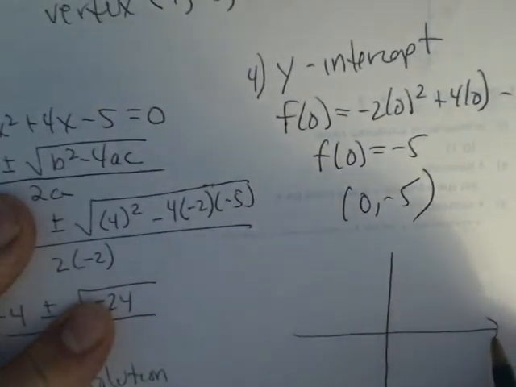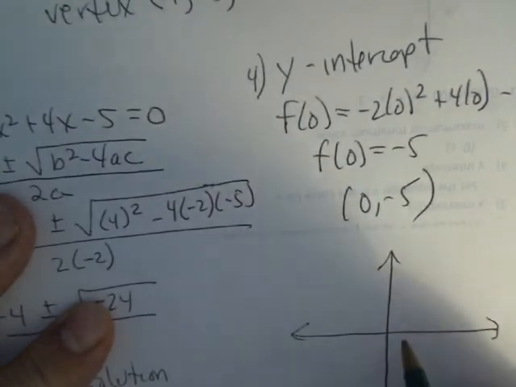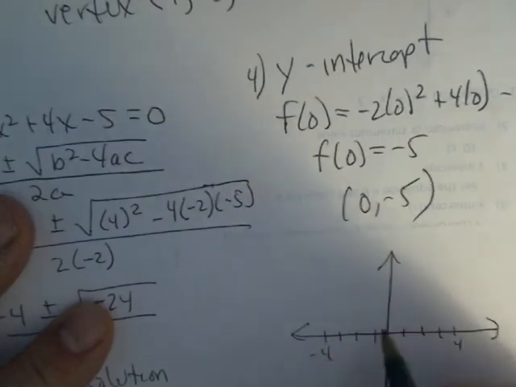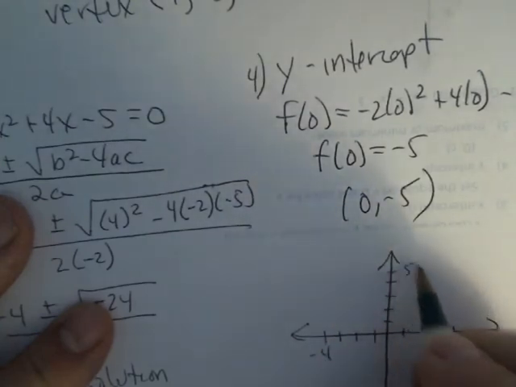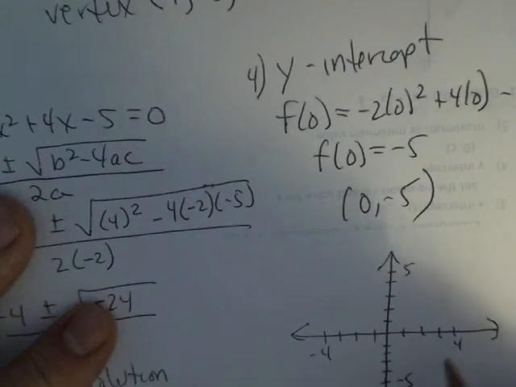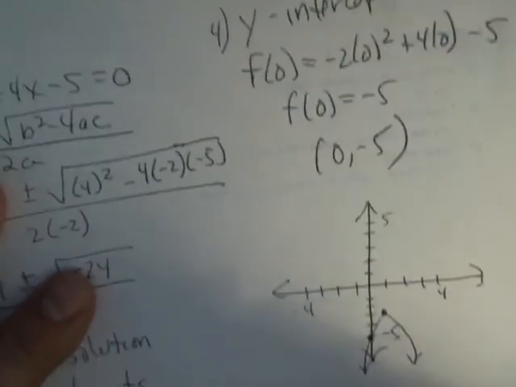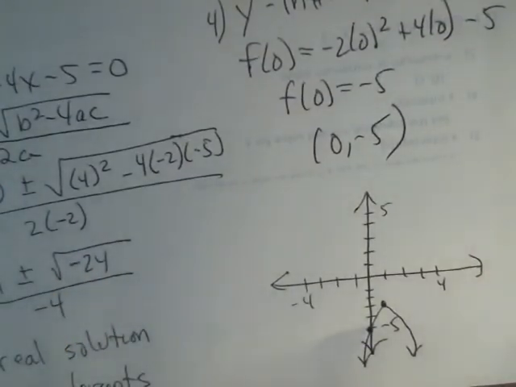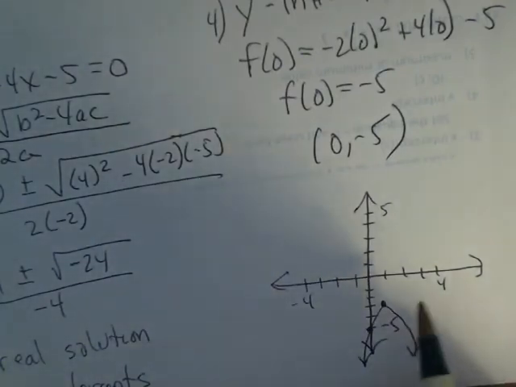So if I look at my grid here, 1, 2, 3, negative 4, 1, 2, 3, 4, 5, positive 1, 2, 3, 4, 5, negative 5. So think about plotting your 1, negative 3, right 1, down 3, about here, your y-intercept, and then you can certainly just make a sketch with those 2 points. That's all you need. So you don't need 4 points to graph it. Just sketch it, making it symmetrical.